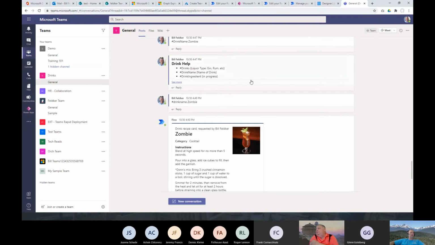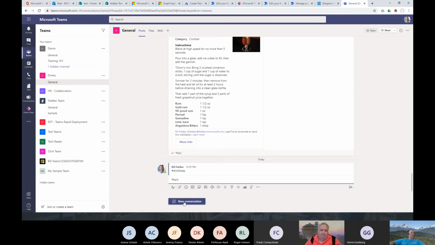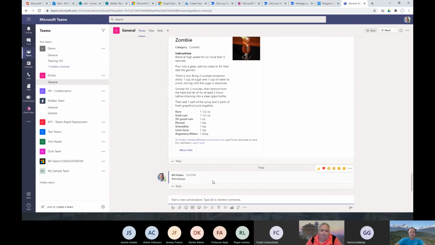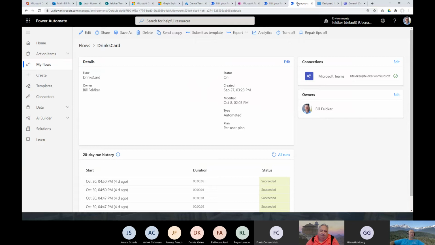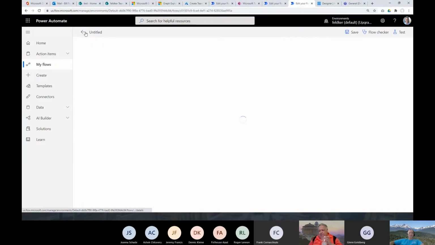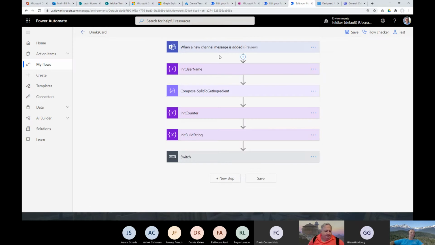Then I'll jump into the flow to actually run stuff. The other one is I can do a drink name and then the name of the drink. So I'm also going to kick off one of those. I thought the zombie one was pretty cool for a zombie apocalypse. There we go. So I'm going to kick those two off, and it's going to take a little bit to run those because of the way it runs. But let's go into the flow and see what we're doing. And then I'm going to show you that Microsoft has a really cool tool that we can use as we're going through this.